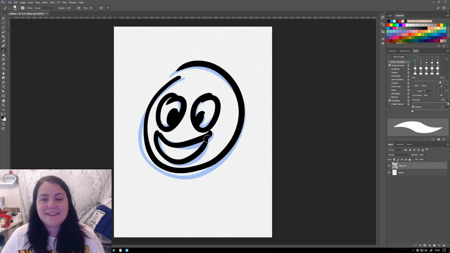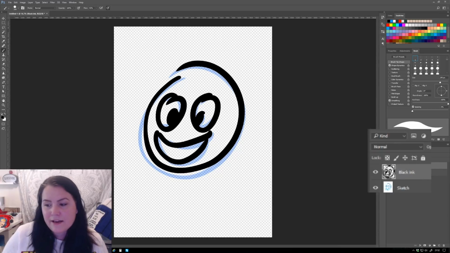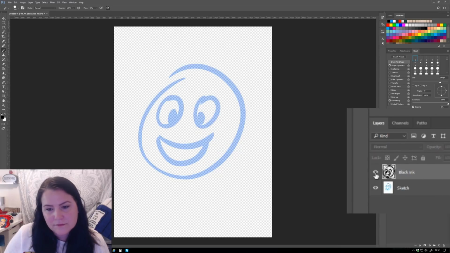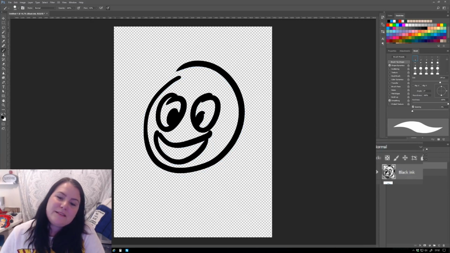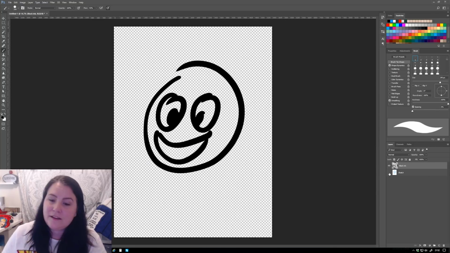Beautiful. And it's as easy as that. And if I press the I button next to each layer, you can turn each one on and off. So I can turn my sketch off and I can see my finished piece there. It's an absolute masterpiece. Normally it would look better than that, but I don't really have the time to do a proper finished piece for this tutorial.